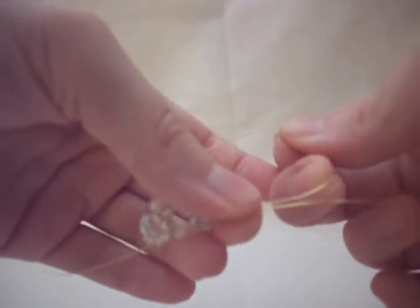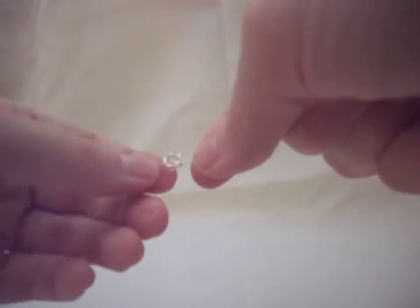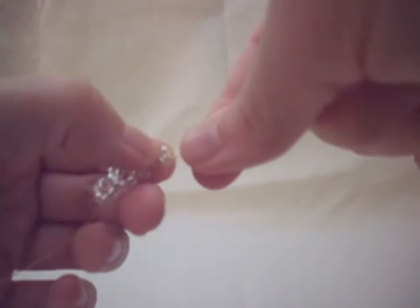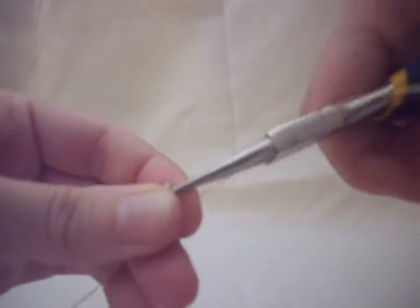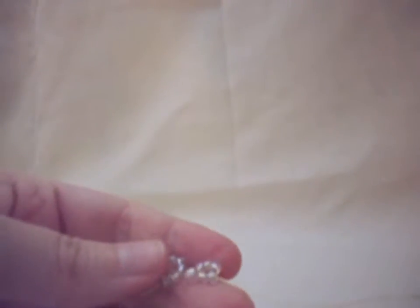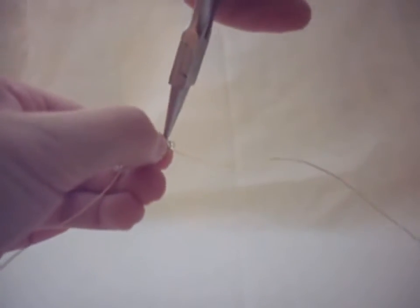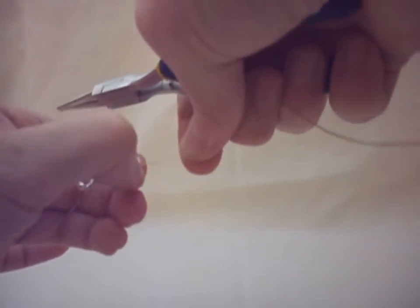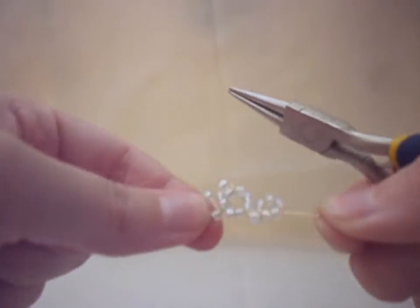Now what you want to do is you want to pull tight and push it up against the center before you pull tight on the circle, because you want to make sure it's as tight as possible. And if it's not, you just need to use your pliers to tighten it up, and then you can tighten it all the way the other way. And just get it just as tight as you can, like so. And we're going to repeat the same thing to the other side.